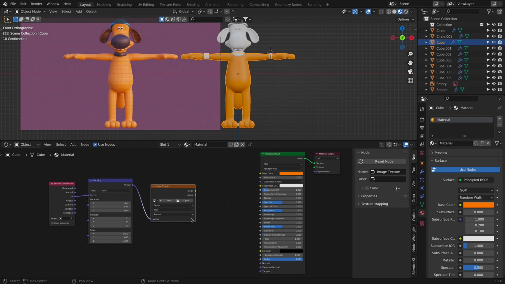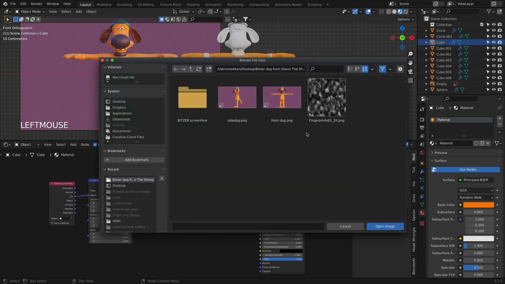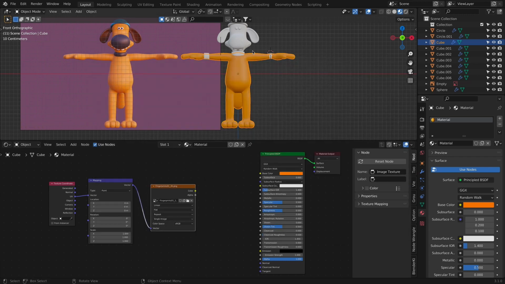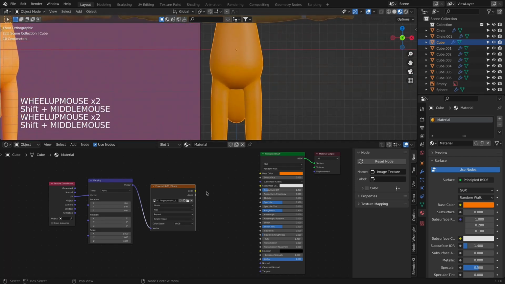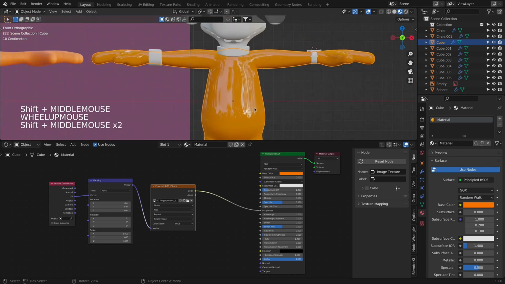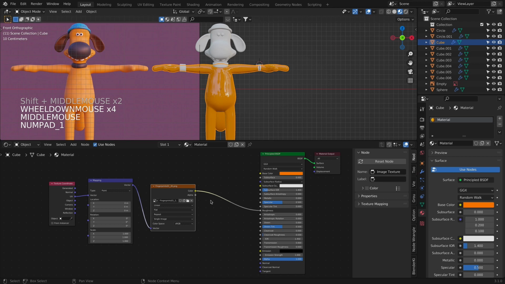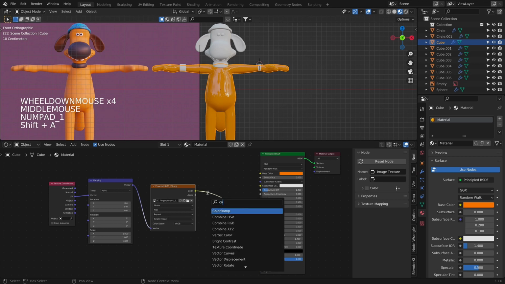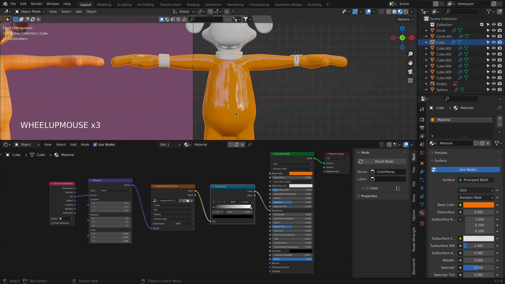Then once we have this here, we are going to be opening the texture of the fingerprints that I found on the internet. And now once I add the color to roughness, you can see that we cannot see anything. So what I will do is I will add a color ramp here. And now the black point is actually adding the shininess to the object, and the white point is making it less.